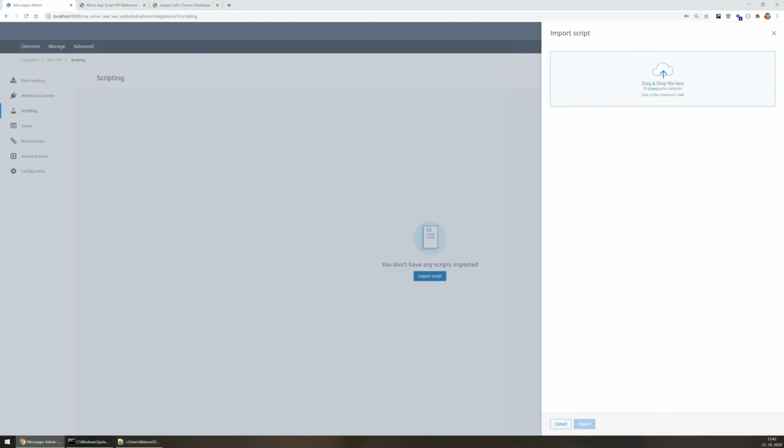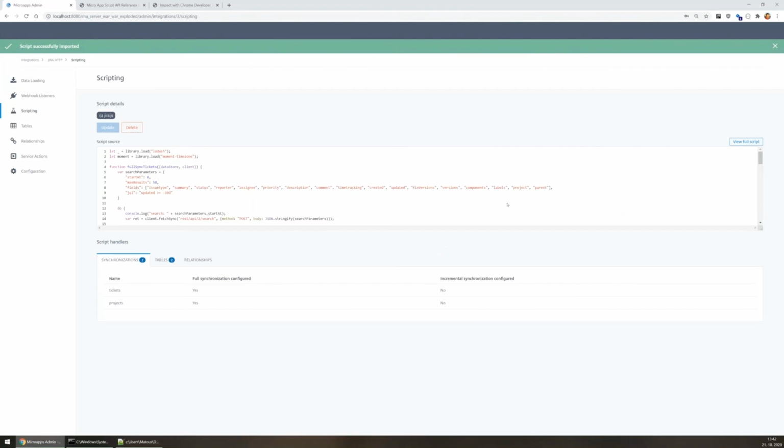So let me quickly upload the script. As you can see, the script was parsed, the metadata was extracted, and I can see that the script defined two synchronizations, tickets and projects, and the tables with the same names. Let me import the script.